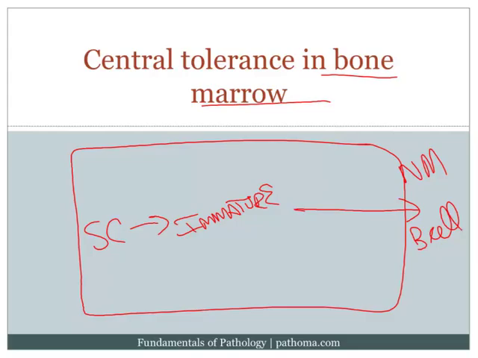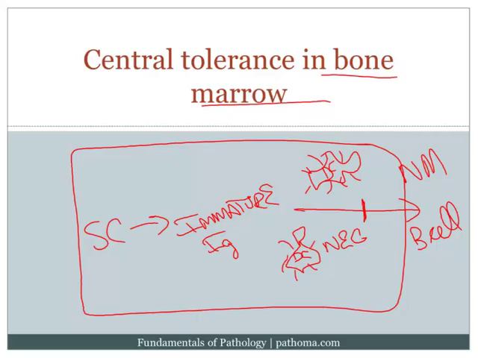Now, as the cell progresses from a stem cell to an immature B cell, it's going to express immunoglobulin, and then the question is going to be asked somewhere out here via negative selection, do you bind self-antigen too tightly? So there are dendritic cells that are present within the bone marrow that express self-antigen, and as they express self-antigen, the immunoglobulin will be exposed to it, and if it binds too tightly, then the cells will undergo one of two things. Now, the first thing that can happen as a result of negative selection is that the B cells can undergo receptor editing.